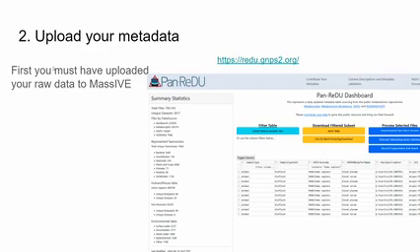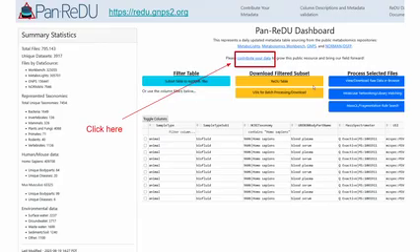Metadata we collect at another site, also for the reason that many people first only want to upload the raw data very often and only later add the metadata. So we collect metadata at a different place, which you can find through the link I showed you already before, this ReDU GNPS link, and there's this nice contribute your metadata button, and that will then basically guide you through how you can submit your metadata.